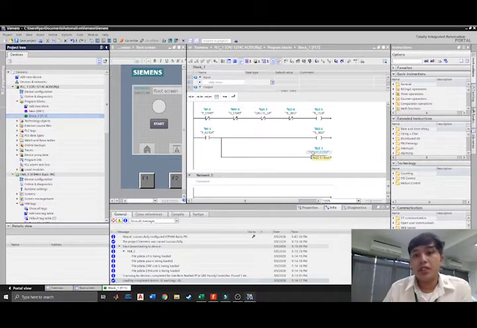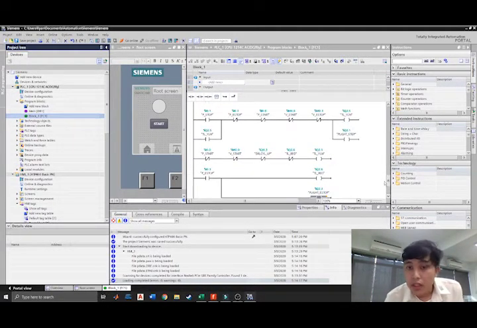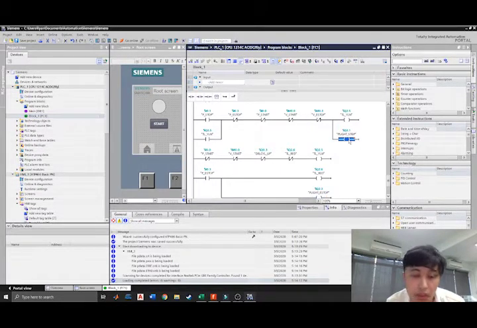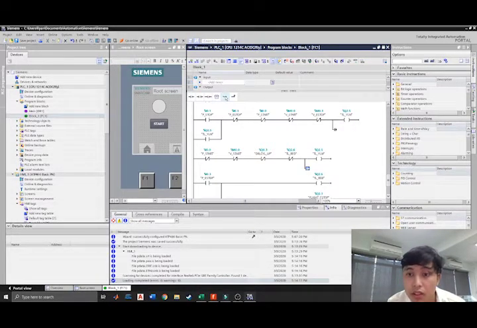So emergency stop is red, tower light is on unless... should I just remove this one and add this one here?